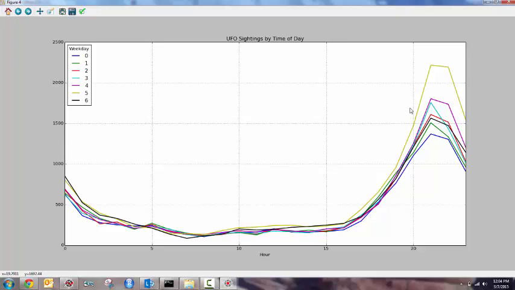But here you do see sort of an interesting trend, and the trend being that you tend to see more UFO sightings during the night, and also you can't see it here, 4 and 5, which are Friday and Saturday nights.